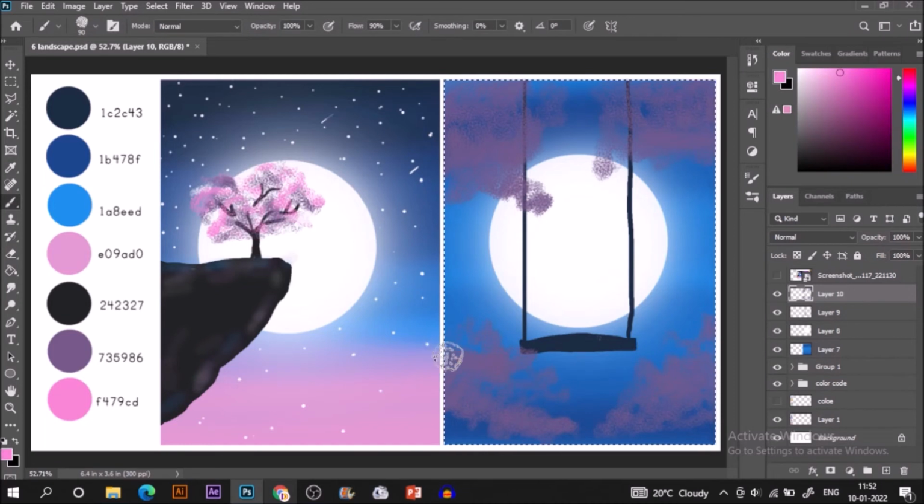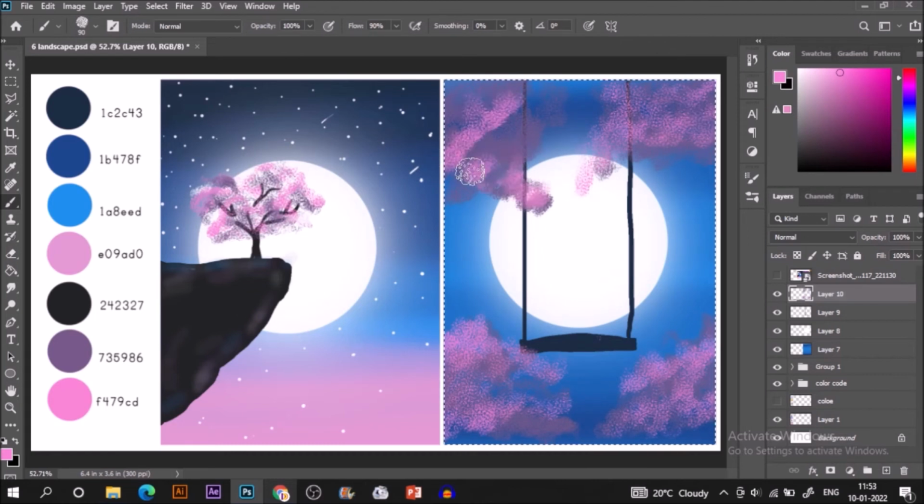Now switch to a brighter pink and just paint over here, overlapping the color. If you want to go brighter, you can do it, or you can even choose white to give a nice effect in between. You can see how great it is looking right now. Let's make it more interesting, and for that, switch your color to white.